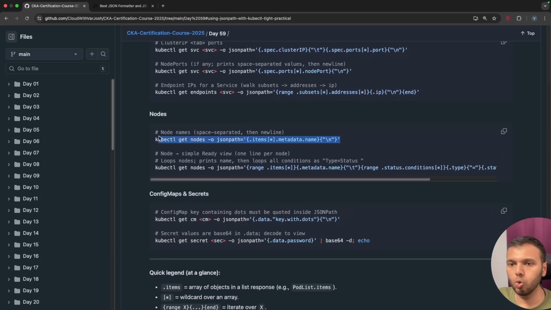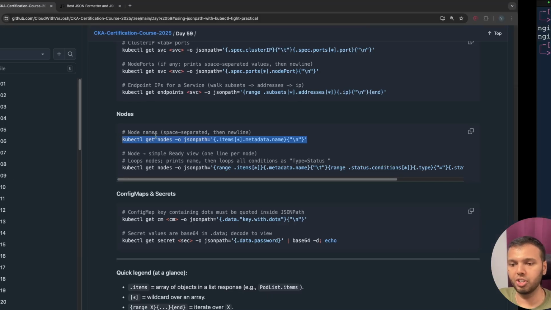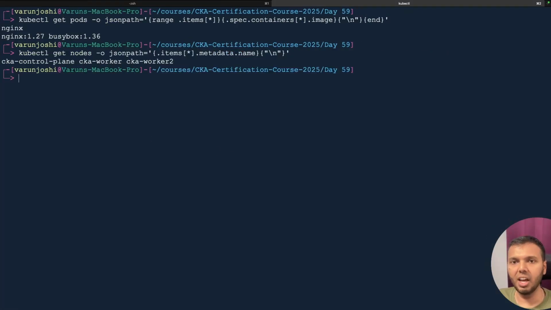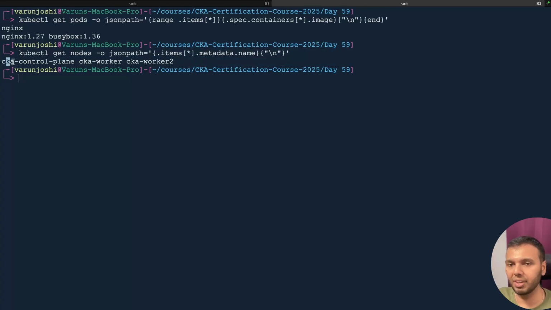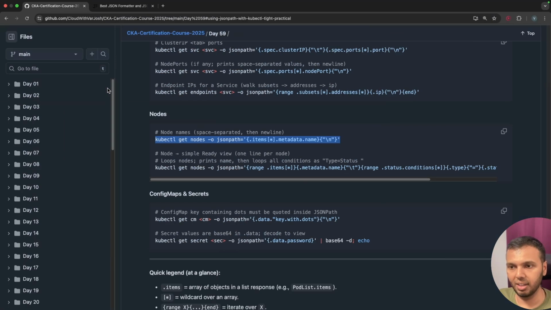And then finally, this is what I want to show you. I want to show you how to get information about certain nodes. So I'll paste this here and press enter. This will give me information about my nodes. And you see, I thought this is only a single node, but these are 3 nodes. I have 3 nodes in my cluster: first, second, and the third node. So if I run kubectl get nodes, you see I have 3 nodes in my cluster.